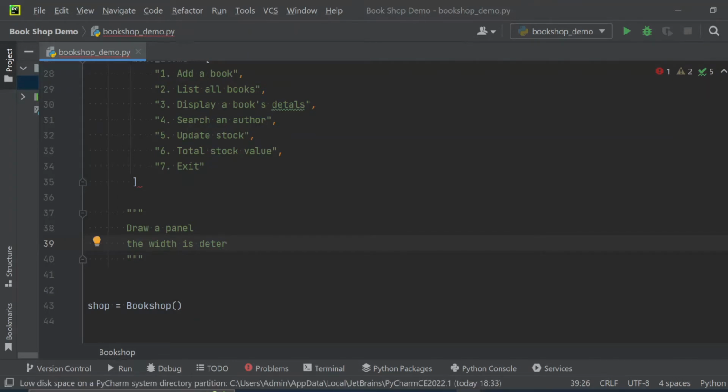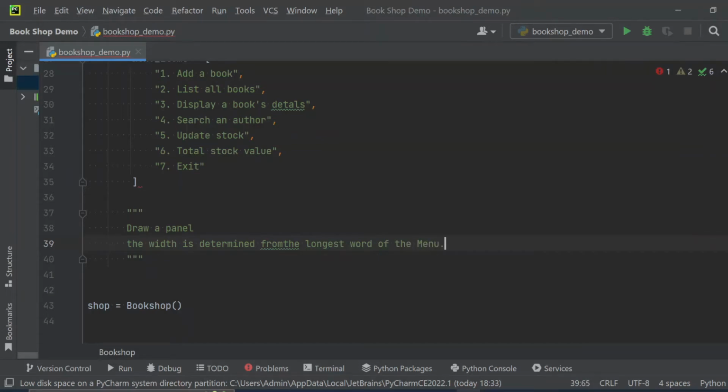Okay, the panel that we want to create here will expand and shrink automatically depending on the length of items found in there, which is determined from the longest word of the menu.